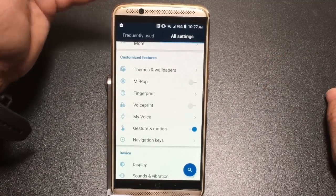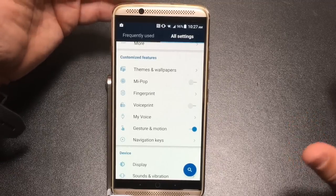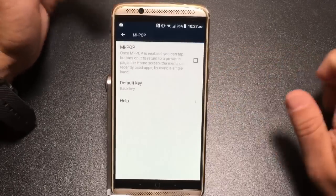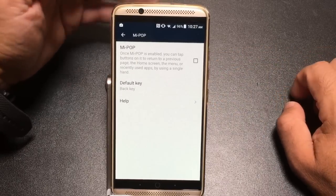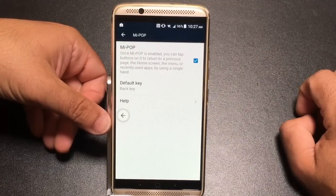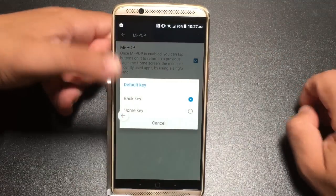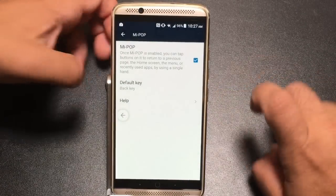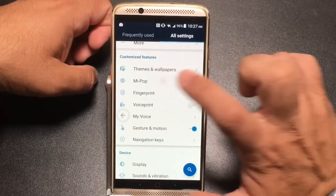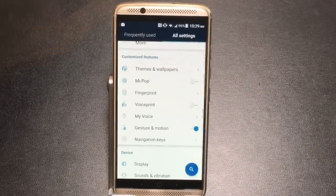Now, another feature that I find useful, and this particularly comes in handy for someone that may not be familiar with smartphones or may have small hands, is the My Pop. With the My Pop feature, what you're able to do is program a button that shows up on the screen, and we're going to turn this on so you can see it. You can see that right here, that will function as a back key. You can also make that turn into a home key. So once you enable that and you tap it, it's going to go back. So you wouldn't have to tap the button on the bottom, you would just use that button right there. This is something that you can turn on if it's important to you and you'd like to use that feature.